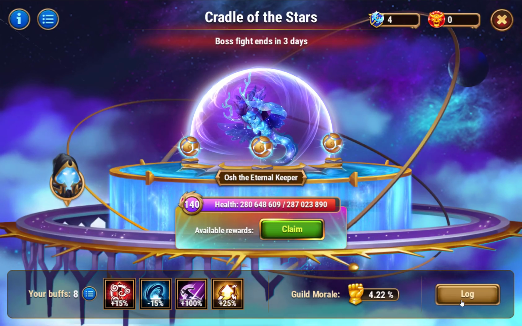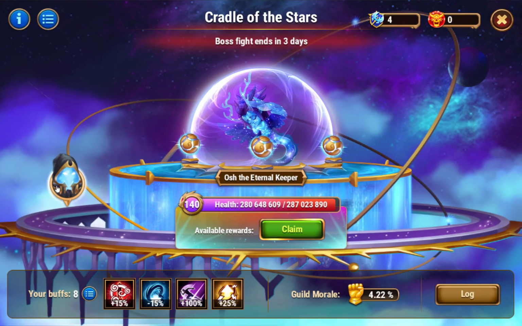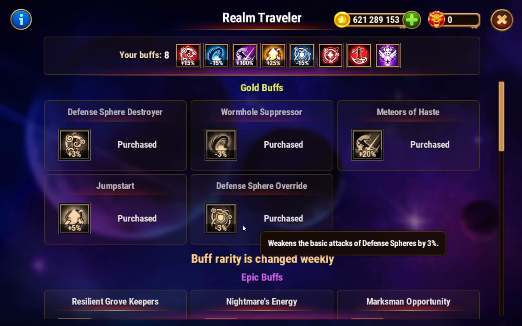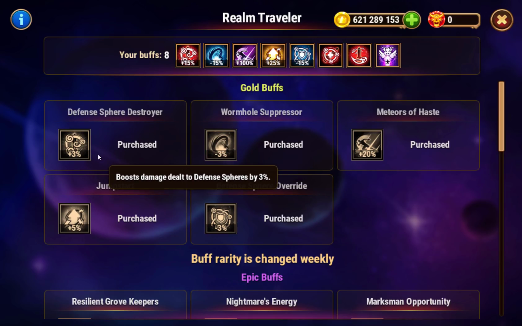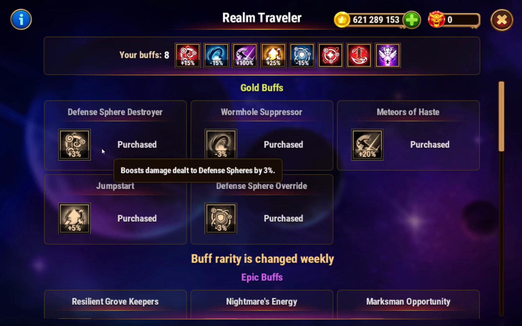And you also get buffs here. I bought all the ones available. The most important buffs mostly are the ones that deal damage. If you don't have a lot of gold, like, if you're level 130, gold becomes kind of worthless. But the ones I'd focus on are the damage dealing ones. Anything that boosts your damage is going to be the most powerful buff, usually.